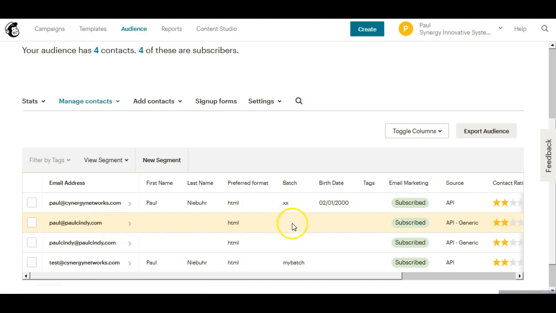So this one now would have your batch filled in to batch, and this test one would have remained the same.